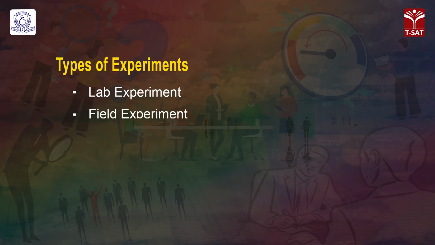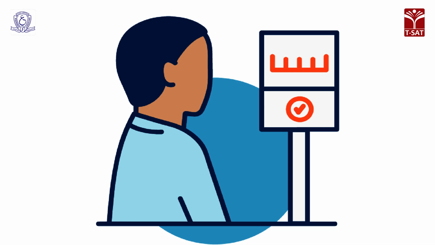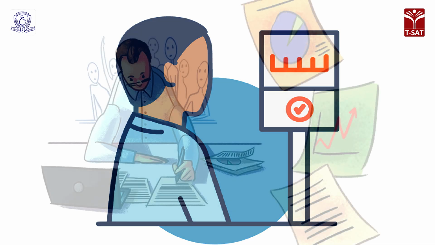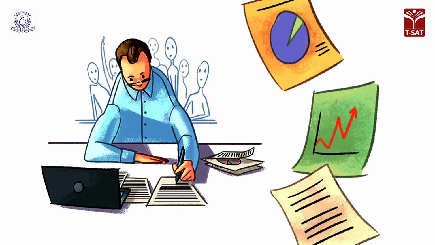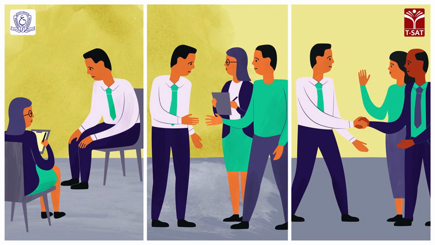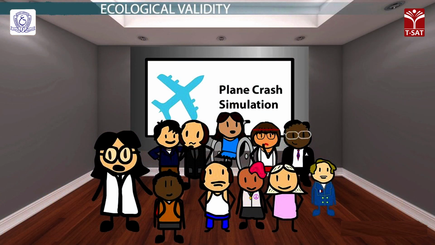2. Field experiment. Field experiments are done in the everyday, that is, real life environment of the participants. The experimenter still manipulates the independent variable, but in a real life setting, so cannot really control extraneous variables. An example is the hospital study on obedience. The strengths are: behavior in a field experiment is more likely to reflect real life because of its natural setting, that is, higher ecological validity than a lab experiment.